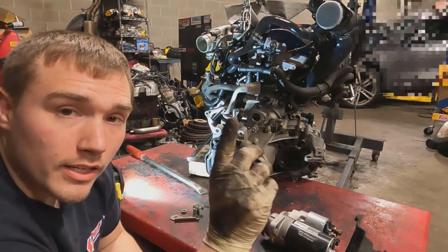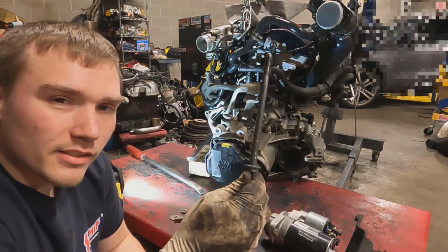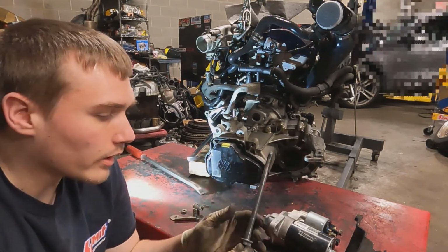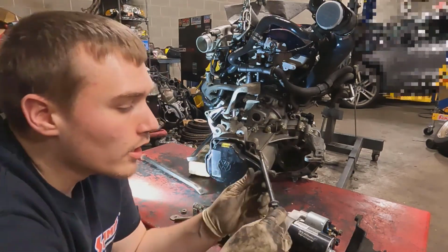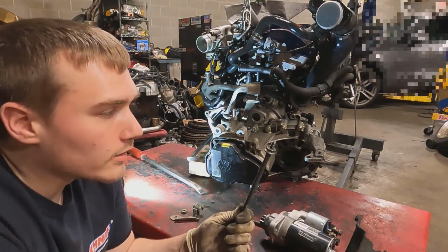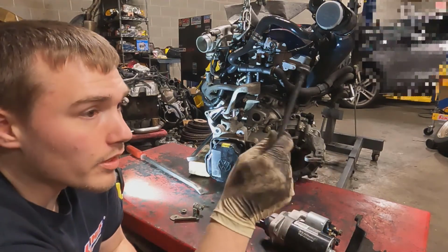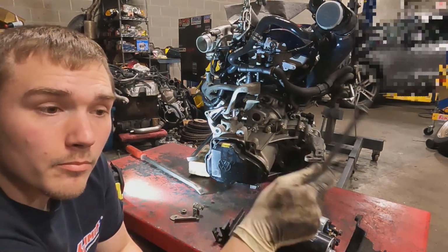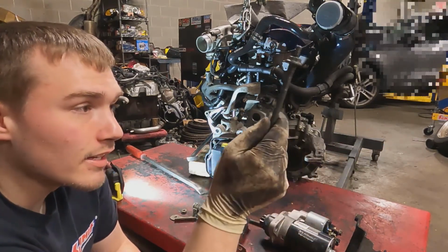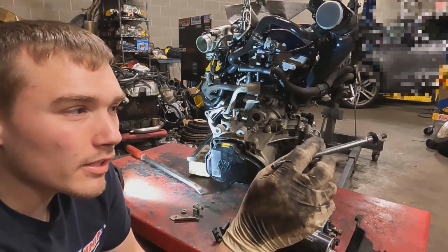But what you do need are VR6 starter bolts. You used to be able to get a lot of stuff at the dealer. I don't think you can get these anymore. You can see these ones were brand new. They've only been in there about a year, 8 months or whatever, but I bought these brand new from the dealer then. Same thing with the clutch pedal mounting bracket, and the gasket, and I believe there's a brace up there or something like that.